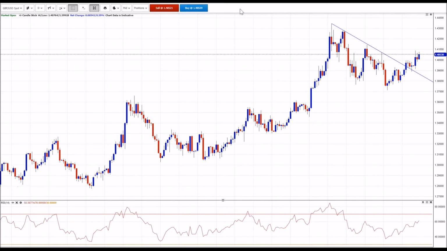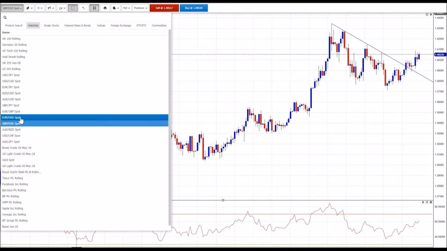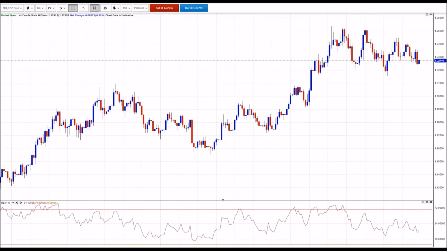So, the pound has finally broken out. That trend over the last year is still up. It all still looks, to me at least, good for further strength, pound US dollar from where we are now. Let's see what happens. Euro dollar has been interesting. I think euro has been boring, but it's been interesting.